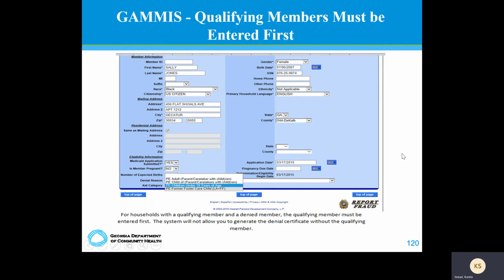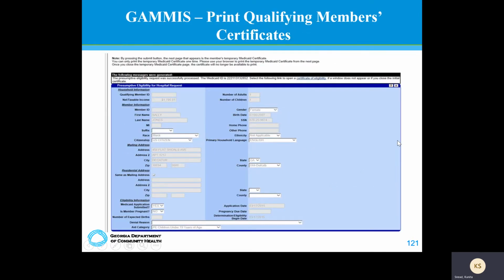If an individual was denied, remember, in order to add them, you first have to add the people that were approved first. So the steps that we just went over, you'll follow those same steps to add the approved people first. So if they have the ID number, put the ID number in so it can pre-populate the rest of the information. If it doesn't, go ahead and start filling this information out. And then you're going to pick the aid category that particular person is supposed to be in. Once you click the aid category, review that information and hit submit. And then again, of course, that's their ID number if it was done by the system, and then the certificate of eligibility.